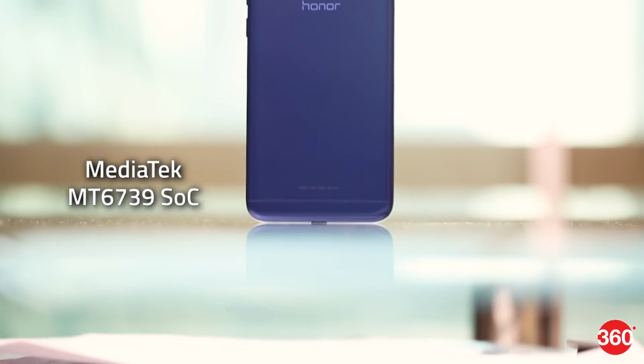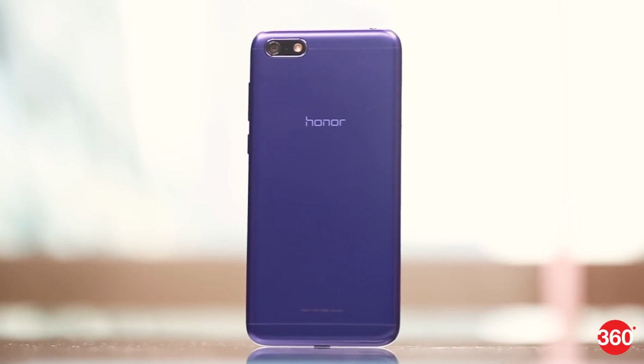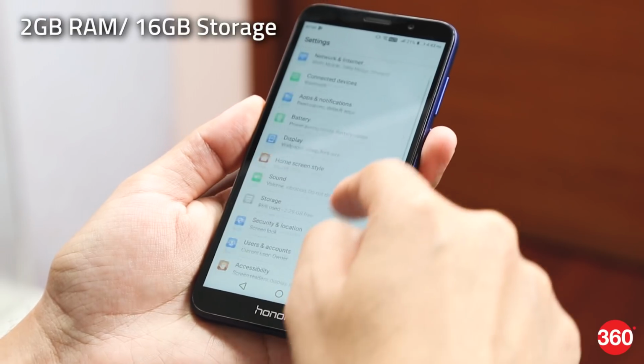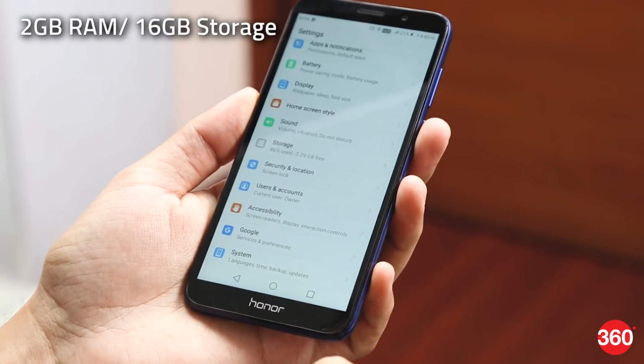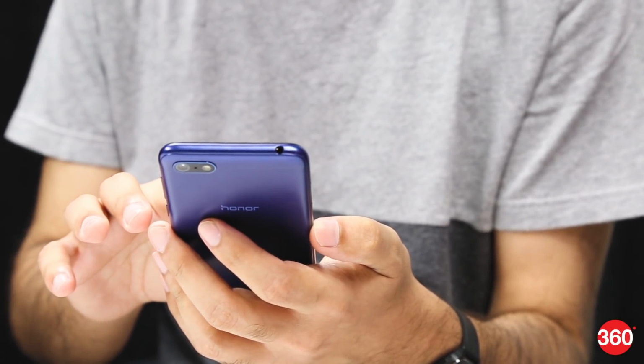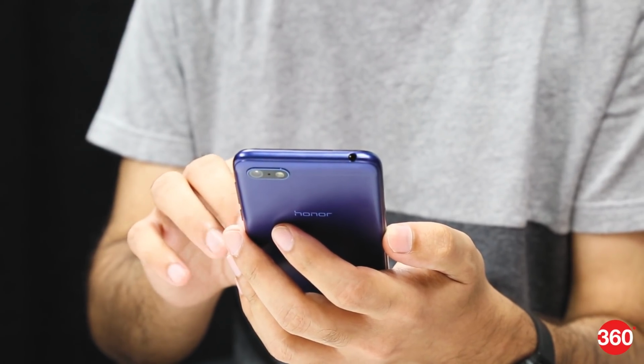The MediaTek MT6739 is an interesting processor because it was launched in India last year specifically for low-cost phones. We first saw it used earlier this year in the iVoomi i2 Lite, which costs just a little less. The Honor 7S has 2GB of RAM and 16GB of storage, and there are no variants. We began to get warnings about running out of space after loading this phone with only our standard test files.